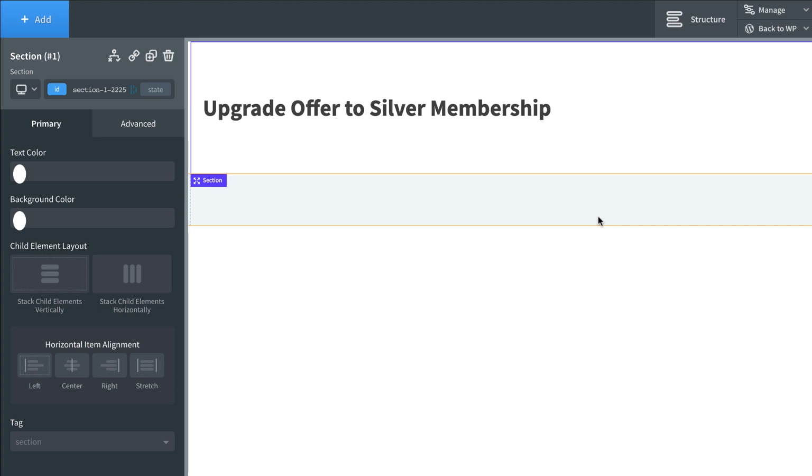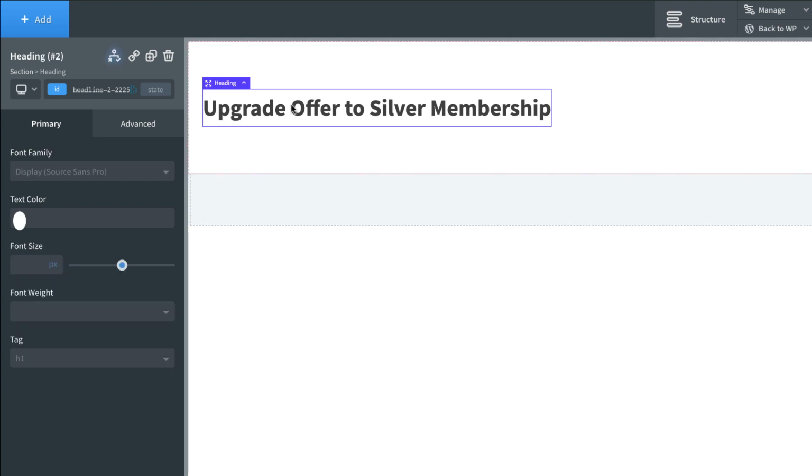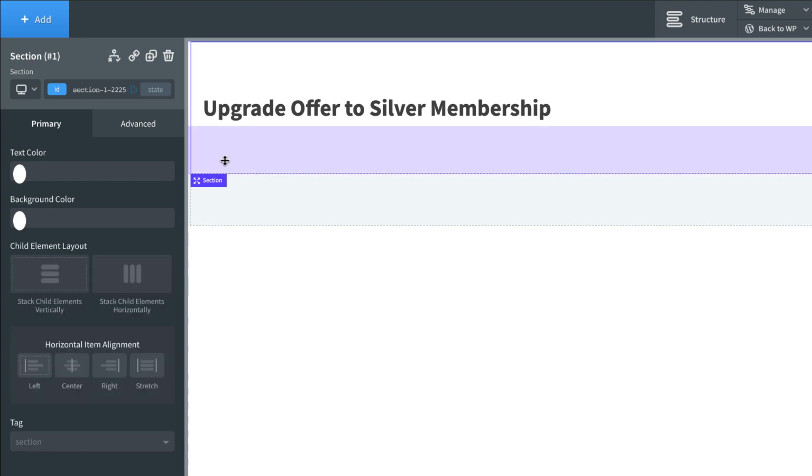The main integration here, and the entire integration, is really focused around showing or hiding content based on membership levels and ActiveCampaign tags. That's what Memberium adds to the Oxygen builder. So as you can see here, I've set up a very basic page just with a heading element, and that's inside of a section. I'm going to just go ahead and click inside of the section, but just so you know, this does work for all the individual elements as well.